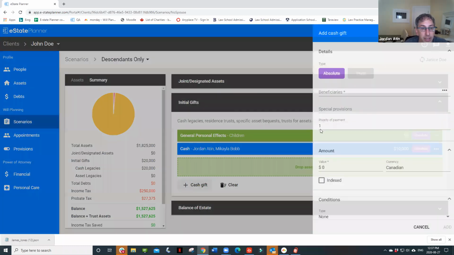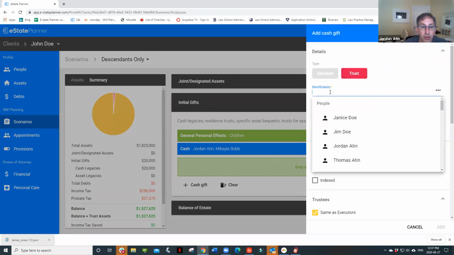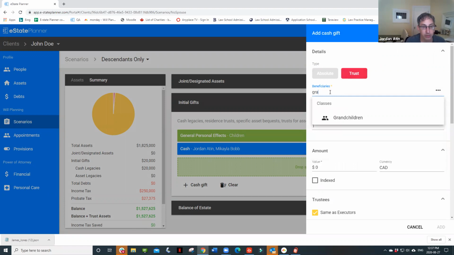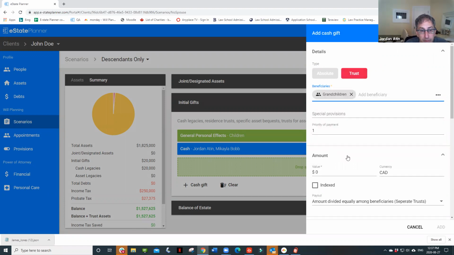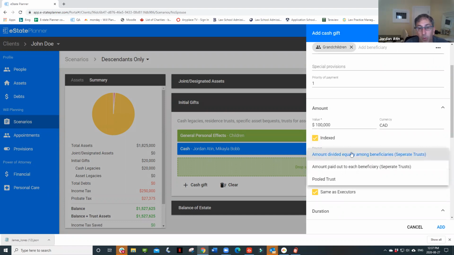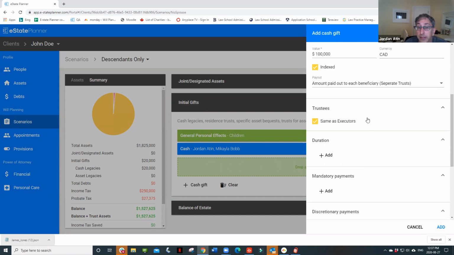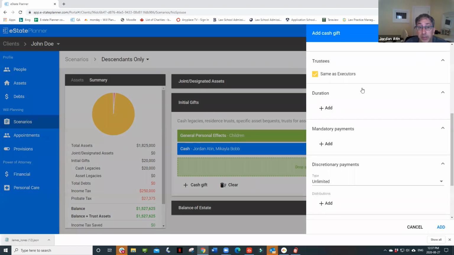Let's just try another situation where we have a trust. So we're saying, okay, we want grandchildren, and we want them each to get 100 grand indexed, or you could divide that 100 grand among as many grandchildren as you have. But in this case, let's say each grandchild gets 100 grand. And then you set up the trust, because we want it to be a trust.